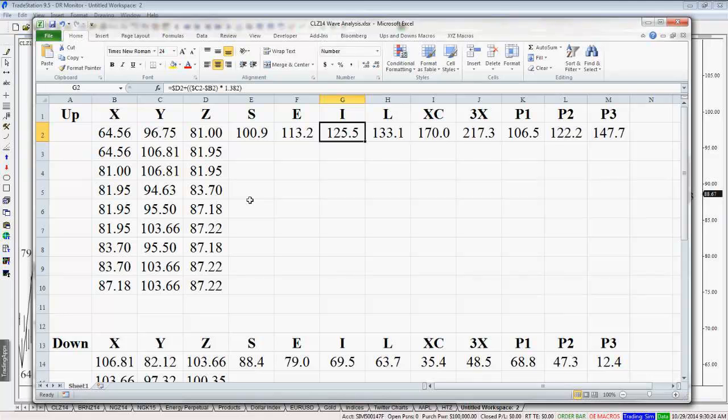And this is a spreadsheet that you can just keep and continue to update week in and week out, day in and day out, as you're doing this type of analysis. I know it's labor intense, but it's worth it. And if you keep up with it, it becomes really easy.